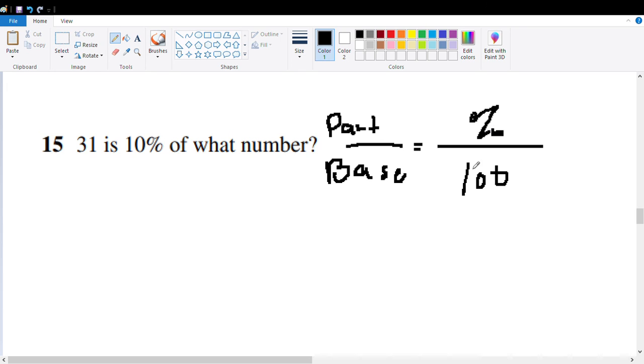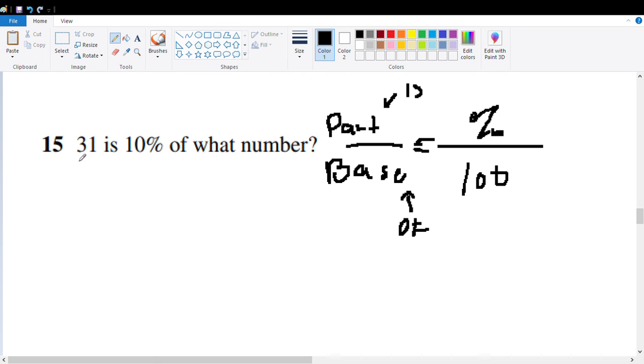It can be percent over 100 equals part over base. But the thing is, as long as the part is on top and base is on the bottom, and percent over 100, your equation is pretty good, as long as they're separated by an equal sign. So what do we do with this? Well, part is essentially the number that is next to or near is, and base is the number next to of. Percent is percent, 100 is 100. So now what we're going to do is replace all the things we can with the numbers given to us.